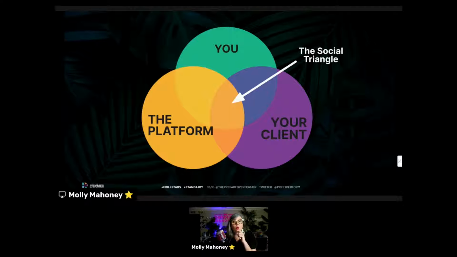She also thinks, "Where are my people spending time?" If you saw the Grammys, where were her people spending time? Put it in the chat. Where were her people spending time? Because what she does is she gives the platform what it wants. The third piece of the social triangle is that we have to give the platform what it wants.